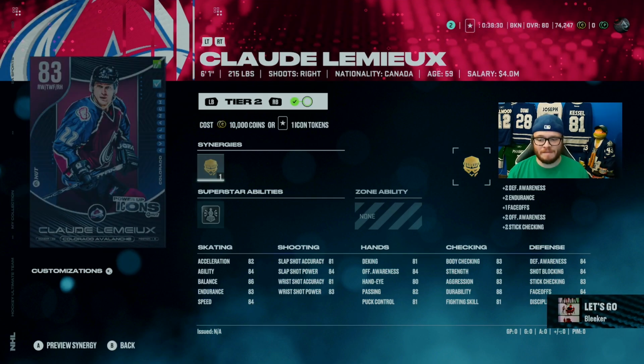Claude Lemieux, very slow. Very, very slow. Very mid shooting. This card is very bad, actually. I'm just going to say it. The stats that are high, I don't like it. 88 durability, okay. He doesn't even have high hitting or high defensive awareness, high offensive awareness. He is just middle to not good.